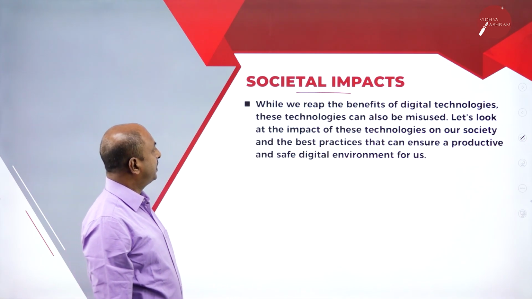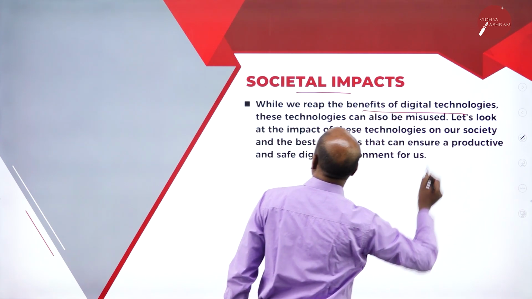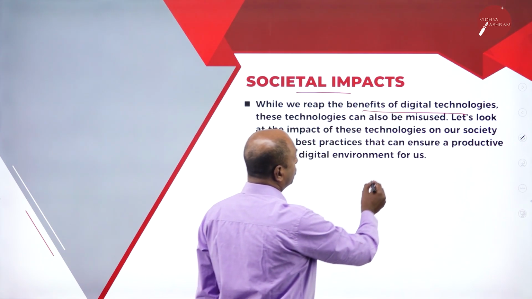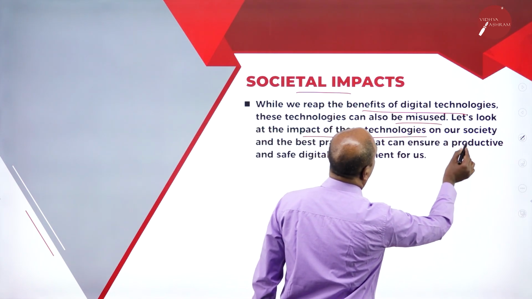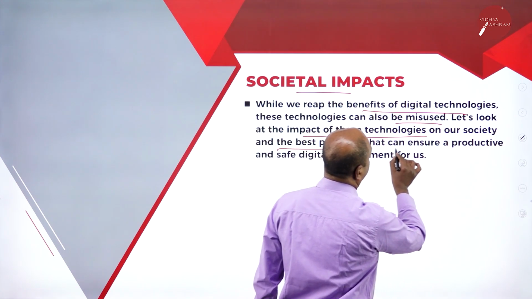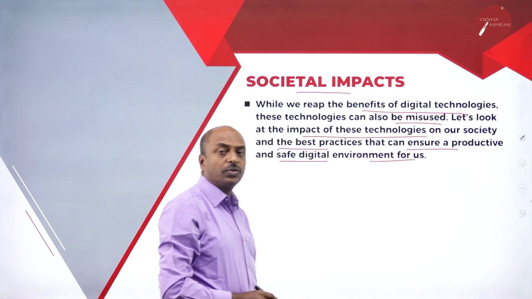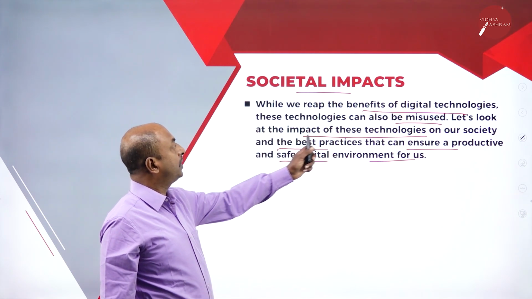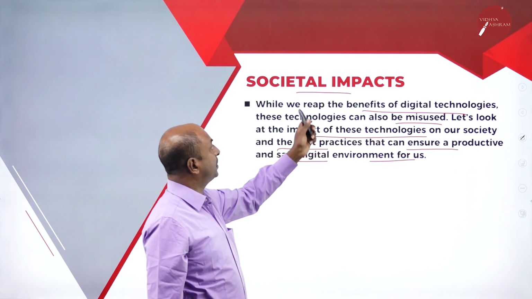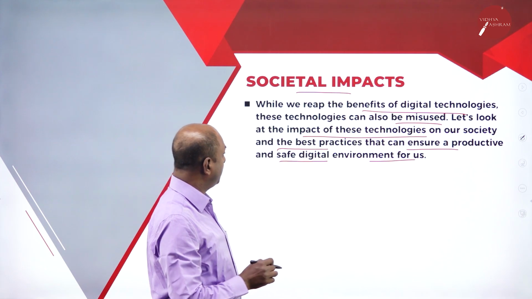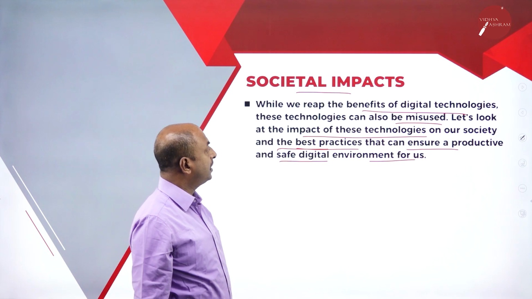So what is the meaning of this? While we reap the benefits of digital technologies, these technologies can also be misused. Let us look at the impact of these technologies on our society and the best practices that can ensure a productive and safe digital environment for us. So in this topic, we are going to brief about the impacts of the digital world or technologies on the society, and also learn the best practices of using internet or digital technologies.